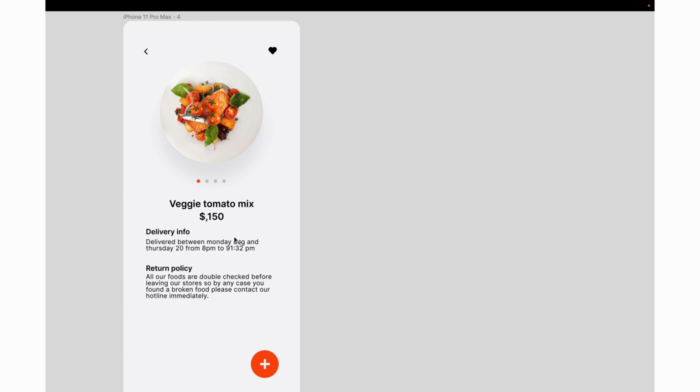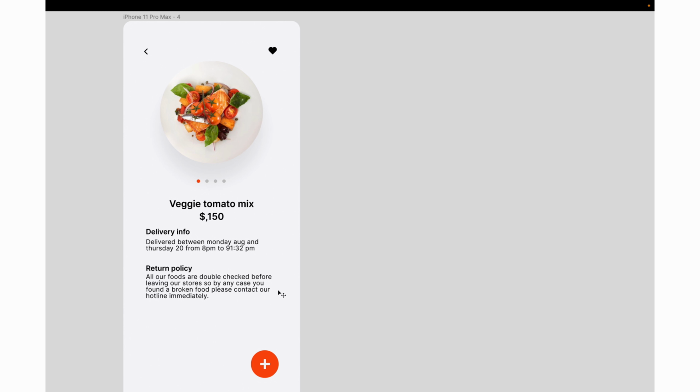If you take a look at this design, all the elements have almost similar prominence. You can see the name of the dish and the price of the dish, then delivery information or the written policy. Everything is written in a similar color and similar font size, so that doesn't give users a clear hierarchy of prominence in the design elements to decide what they want to do on this page, right?